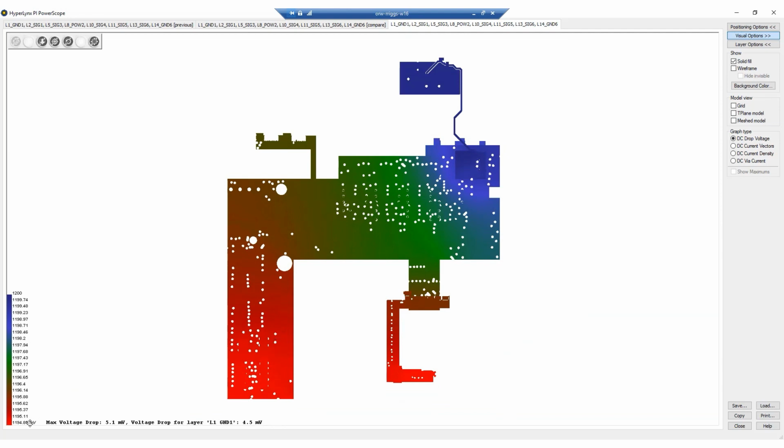This is just a color scaling, and you can see down here in the bottom left our actual measured voltage drop. The different colors show different values, red meaning lesser voltage than blue, and if you change the scaling in the top right, you could get them all to match, since they're so close, just around 5 millivolts apart. Not a big deal, and well within our tolerance that we have checked for, which is why the max voltage drop check passed.